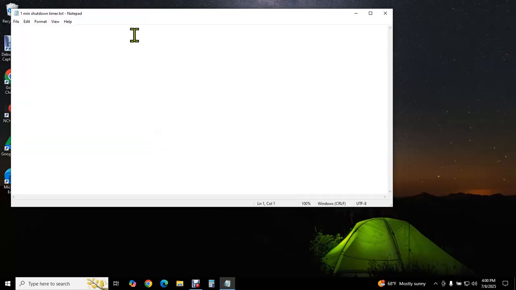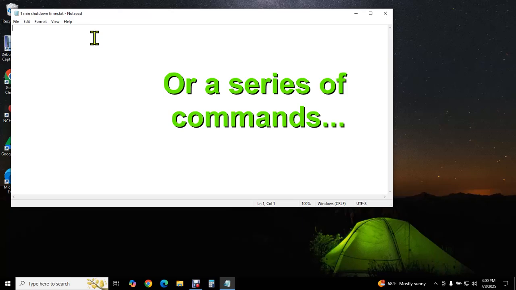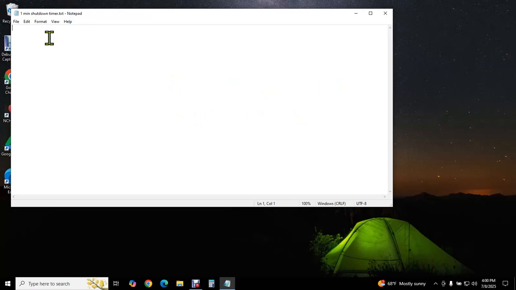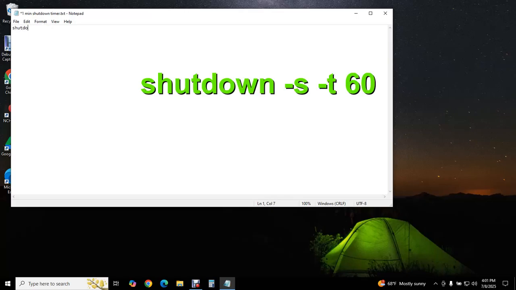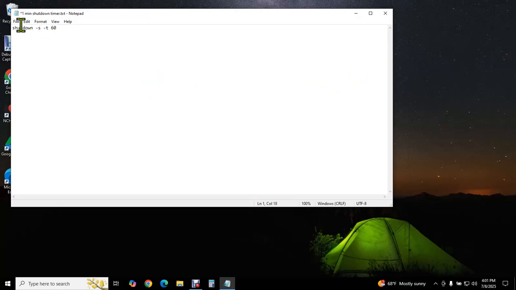Then double click it, and then as I mentioned, these are just batch files, and a batch file is just a command that is in a file format, and when you double click it, it runs the command in command prompt automatically, and it happens really fast. Sometimes you can't even see the command prompt screen come up, but that's all it's doing. So then we just put the command in there, and the command is shutdown, all one word, space dash s space dash t space, and then we're going to specify the amount of time in seconds. Because this one's a 1-minute shutdown timer, the seconds are going to be 60. And then we hit File, Save, and then close it.